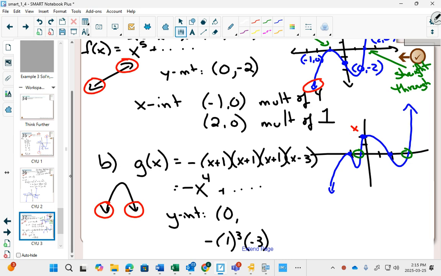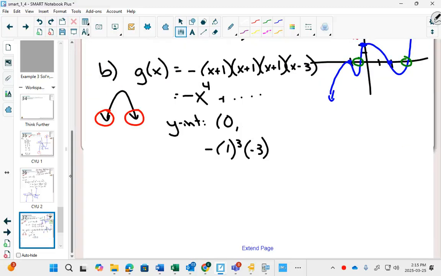Alright, if I plugged in 0, this would be 1, it still gets cubed, this would be -3. It isn't hard mental math, but it is extremely easy to make an error. Order of operations, you do the 1 first. 1 cubed is 1. Times a negative will be -1. Times a -3 will be +3. If you're going to make a mistake, it's going to be in your y-intercepts there with simple mental math.